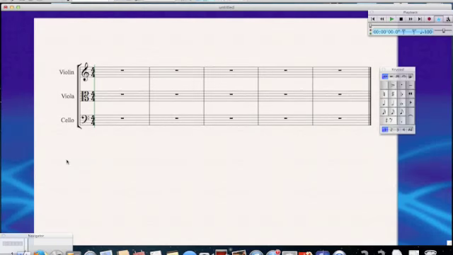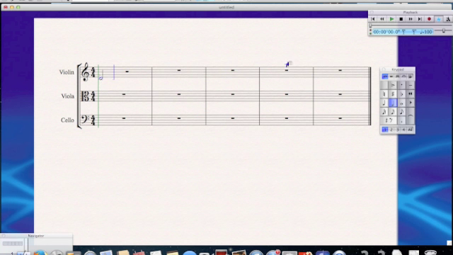In strings, we begin to learn about reading music and reading notes. Here are some basics that you need to know. The note name, the letter name that we've been learning by rote, is determined by where that note head fits on a line or a space. So here, for example, on the violin staff, if we click on this D, that note head right there on that space is the note D.